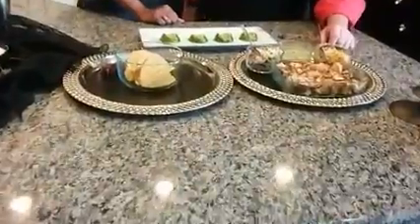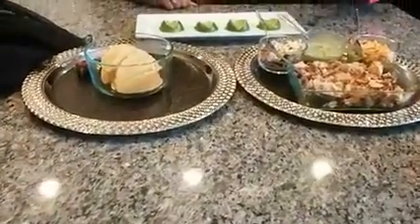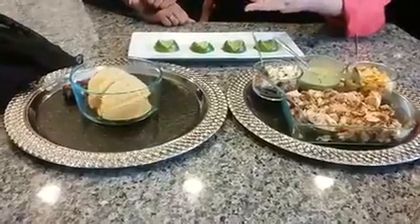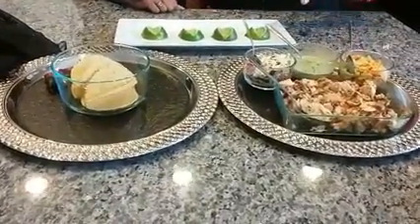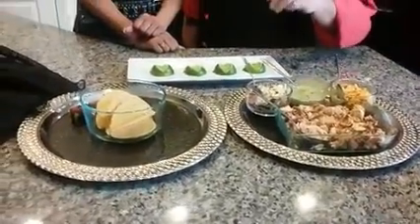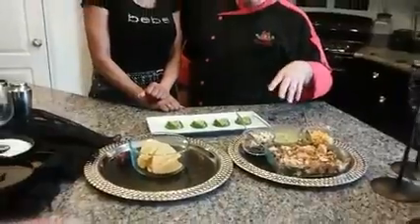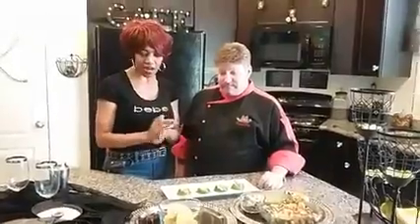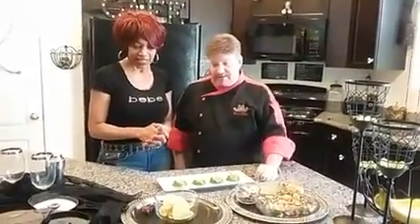What has Chef Jeff prepared for us today? I'm very excited to be in Minnie's kitchen today. What we're going to do is something I do for the girls' night out package. It's a special mahi-mahi taco with a pineapple cucumber salsa, and then we're going to have a cocktail that pairs nicely with it. All right, so let's get started!